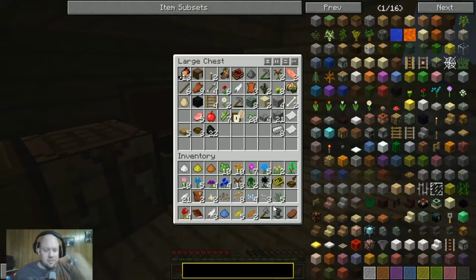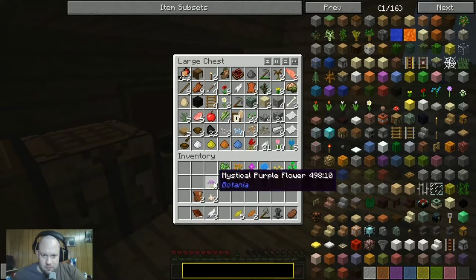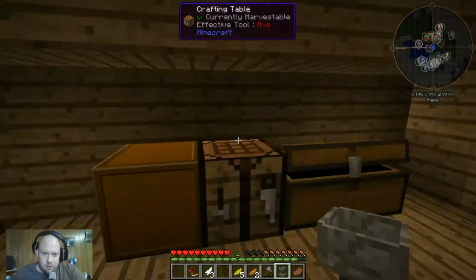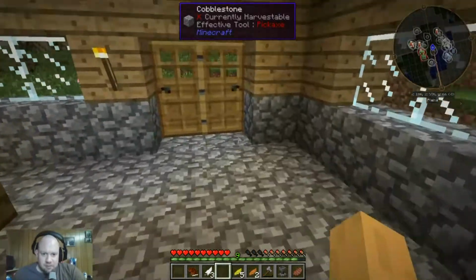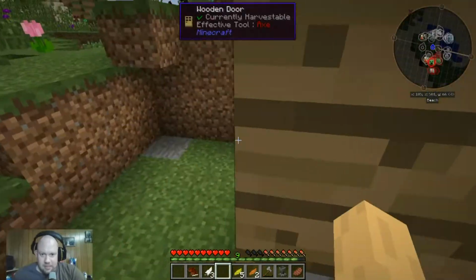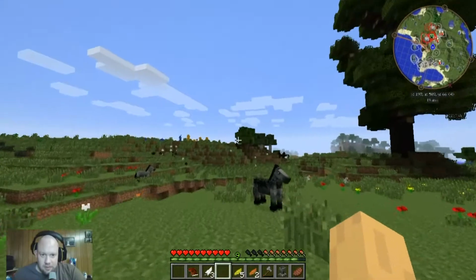I'm gonna dump a bunch of stuff in here real quick. Stuff that I don't think I'm gonna need. Hold on to those for me, thank you. Okay, I'm all out of room now. Perfect. I'm probably going to have to set that kind of stuff up outside. We need to get us some wood. Ah, that looks like wood.